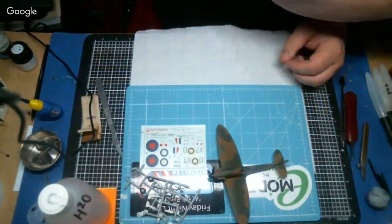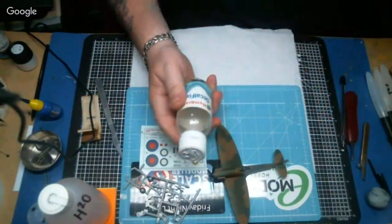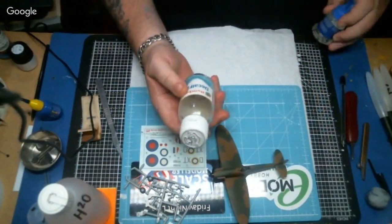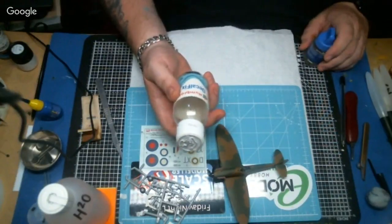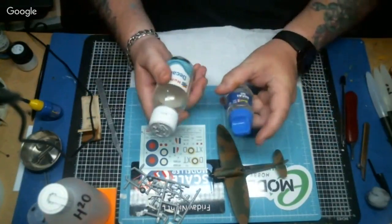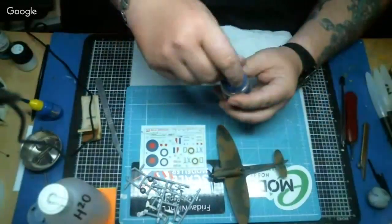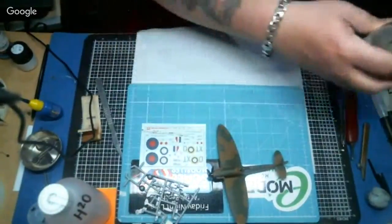Most people to begin with will go with something like this, Decal Fix. I've not had much trouble with Decal Fix. It's worked for me in the past. It's just I moved on to better things. Revell do one as well. Theirs is called Decal Soft, and it comes with a little brush. So there are hundreds of brands out there.